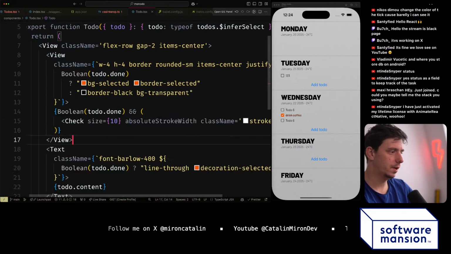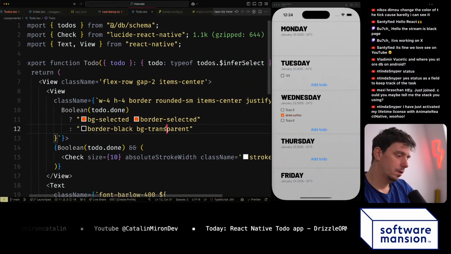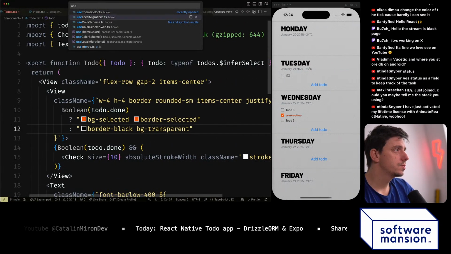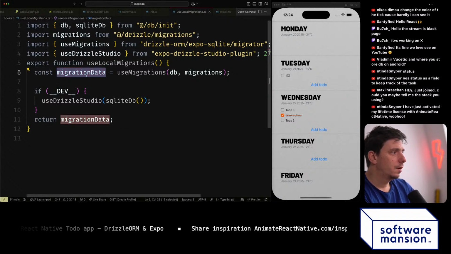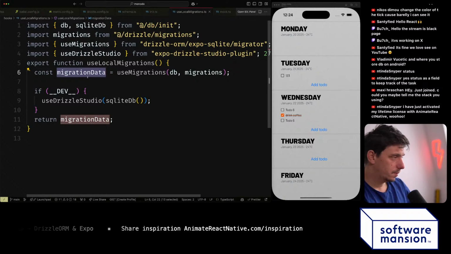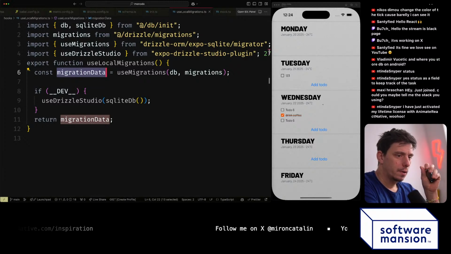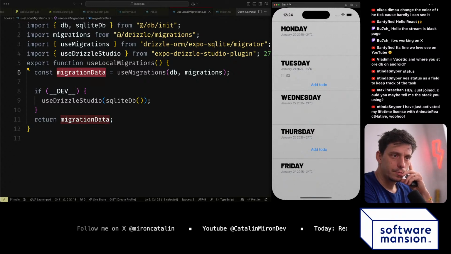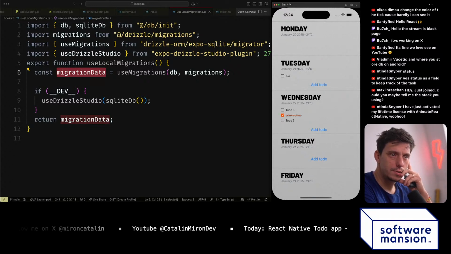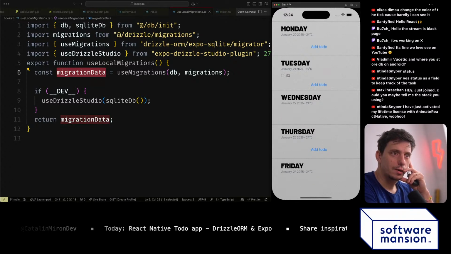Kind of makes sense. There is a use local migrations. Okay, so we have the animations, we have everything.